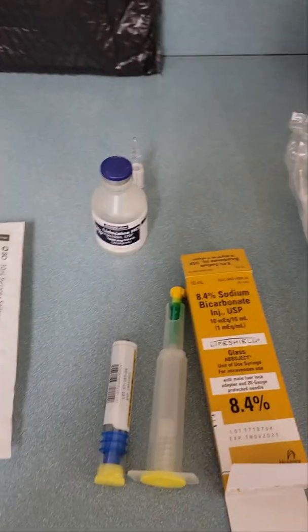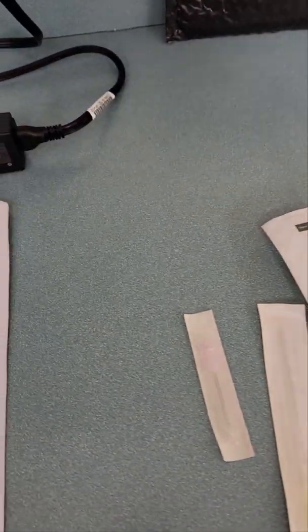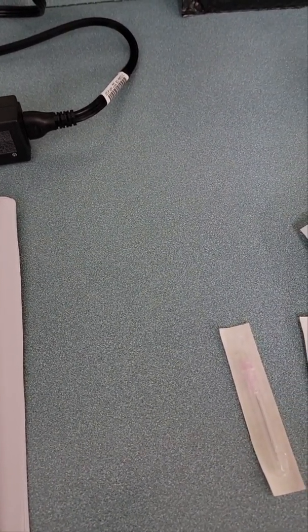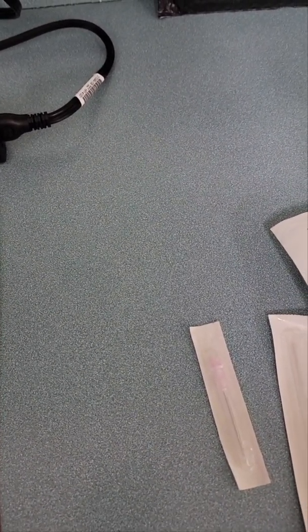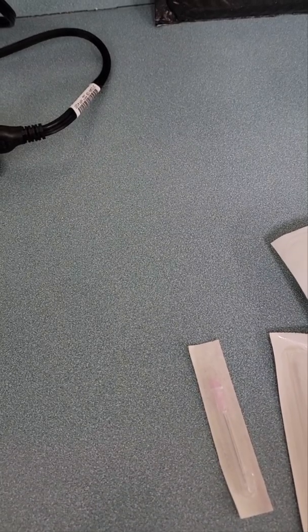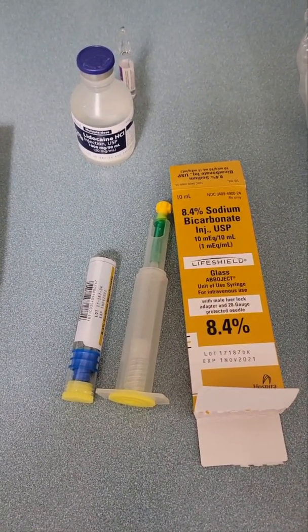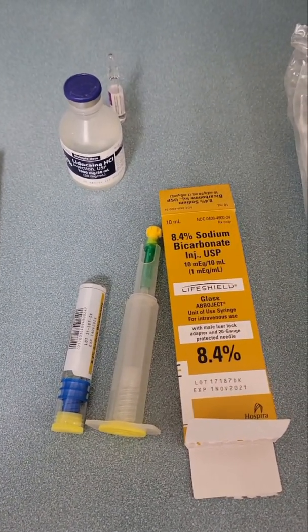The kind of anesthesia we're making is going to give us a 0.1% lidocaine concentration, which means the maximum recommended volume you can put in an average 70-kilogram, or 150-pound, patient is up to 2450 mls. I never use nearly that much — I tend to use at most 120 mls — so I know right off the bat I'm not going to over-anesthetize the patient or exceed the limit. That's the concentration you're working for: 0.1% lidocaine.